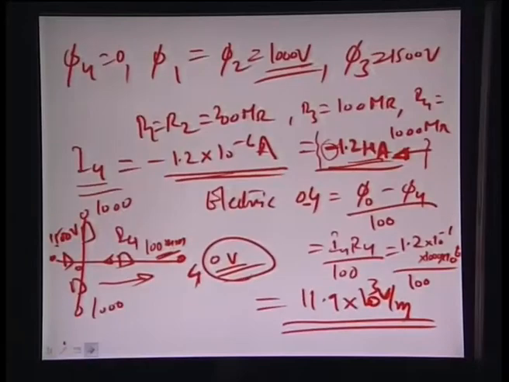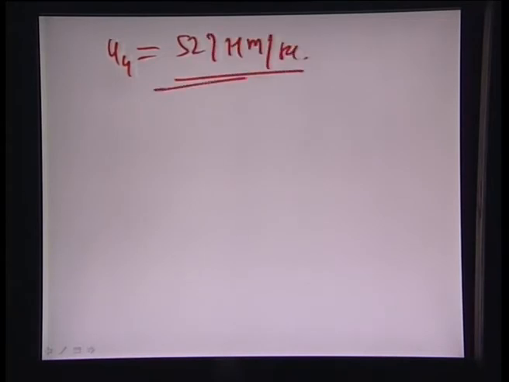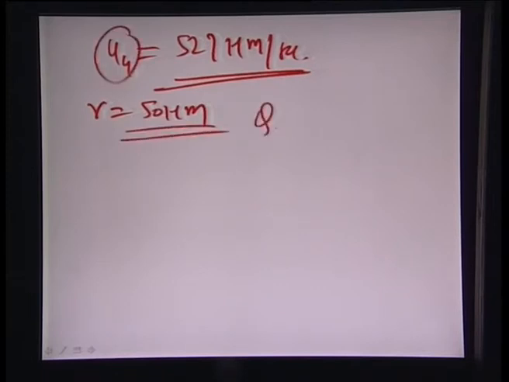So, that in a nutshell is how you can design electrokinetic pumping mechanisms. And what I would be interested to do next with you is finding out the flow rates in terms of volume discharge. We have already obtained a flow velocity in the fourth arm, U4, as 527 micrometers per second. We have been given that the radius of this particular channel is about 50 micrometers. Okay. So, the radius is about 50 microns, and calculating the flow rate here is really not a problem.